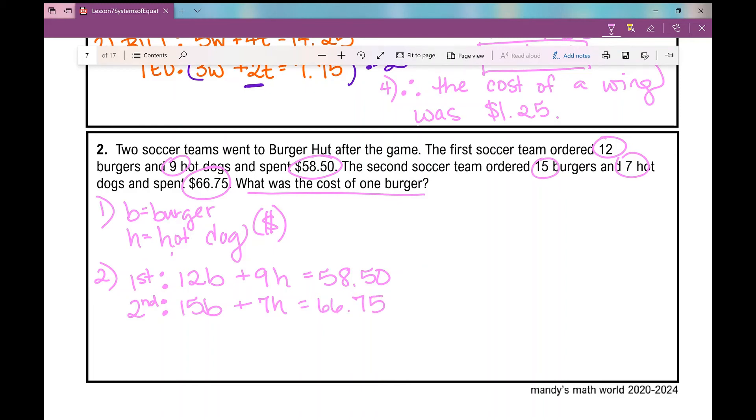So now I have two equations, two variables. I've set them up and I've got them where all of my variables are lined up - my equal signs, the constants, the Bs, the Hs. So I'm thinking let's solve using a system of elimination. I know that 15 is not a multiple of 12, 9 is not a multiple of 7, which means I'm going to have to multiply both equations by a number to eliminate a variable. So I'm going to tell you my thought process. I'm looking for the cost of a burger. If you were to eliminate a variable, which one would you want to eliminate? Hot dogs. Let's do that. Let's eliminate hot dogs.